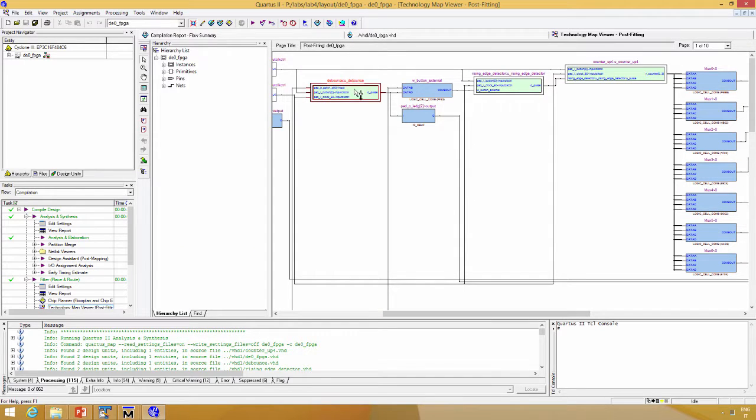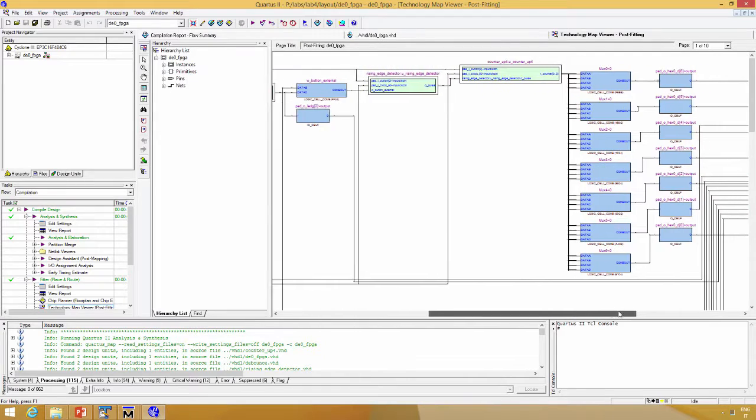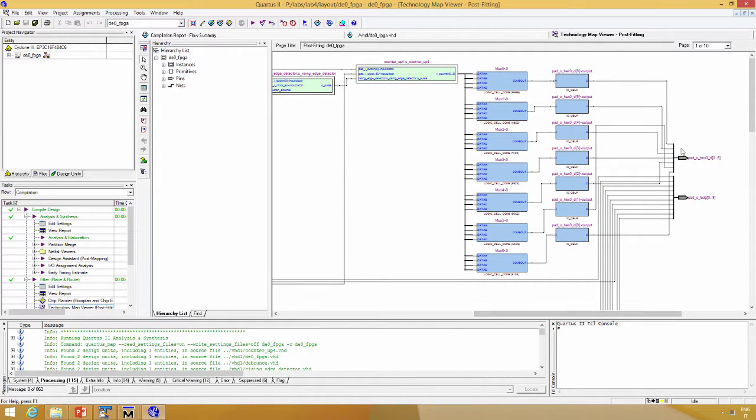We have the bounce logic, external button, the OR, the edge detector, counter, and the driving of the hexadecimal display.